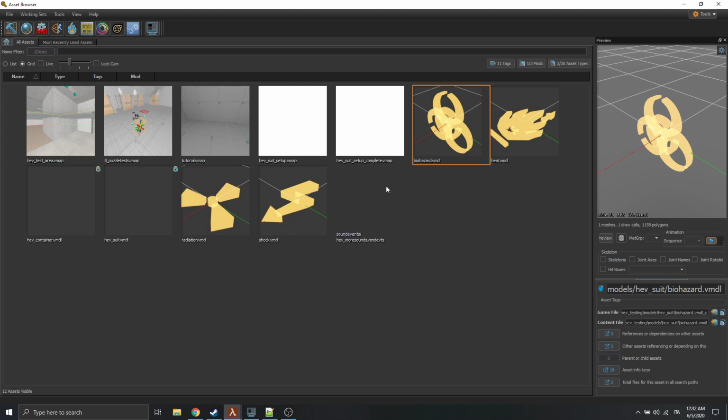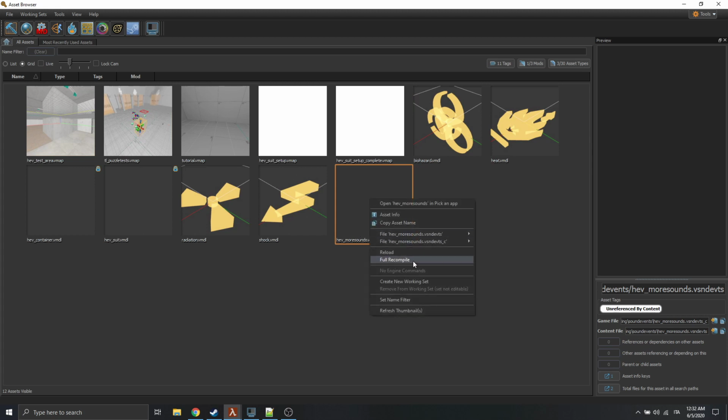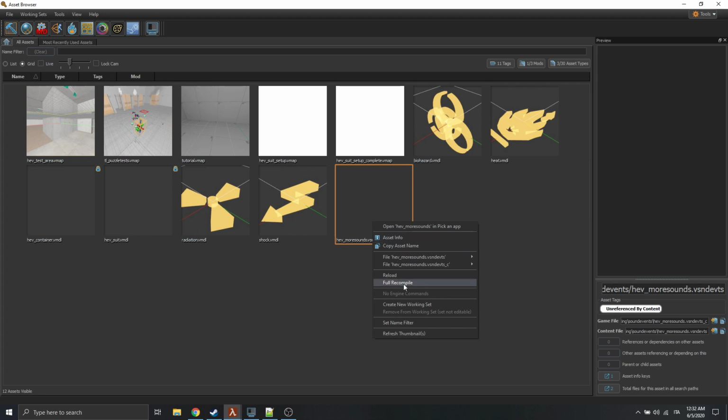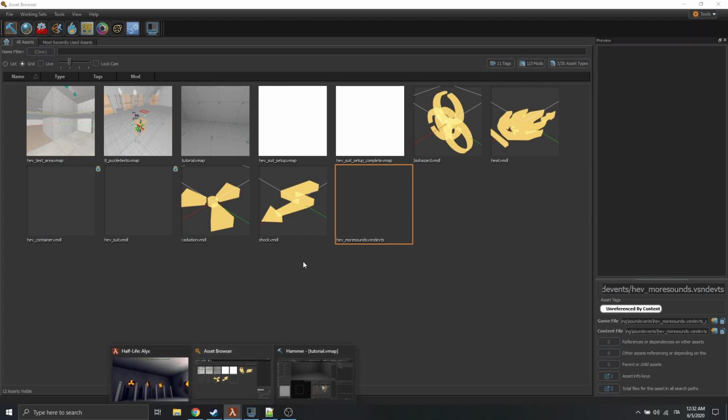So one other thing that I wanted to say is about the sound events. Apparently there is a bug with sound events that makes it necessary to do a full recompile of the sound event every time you open Half-Life Alyx tools.